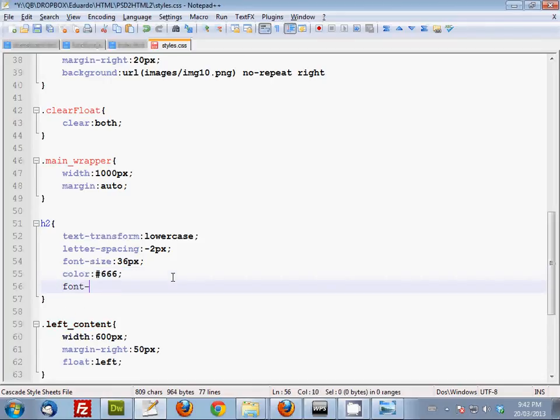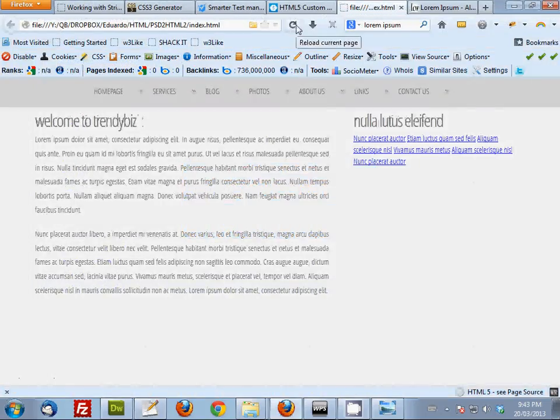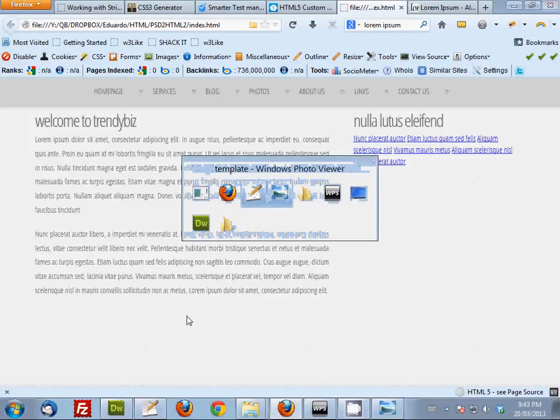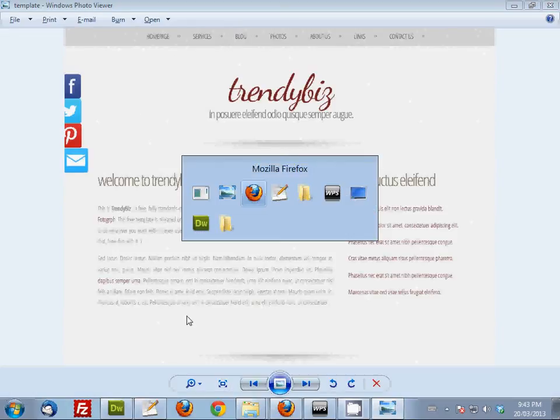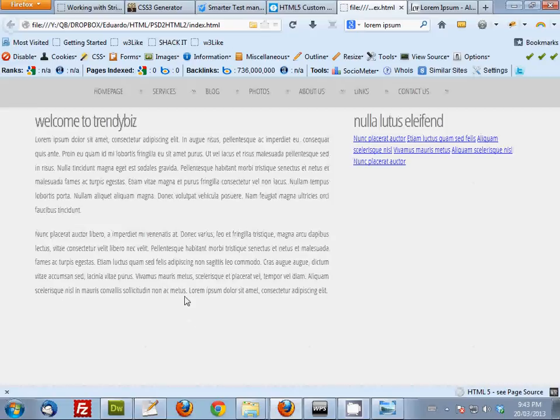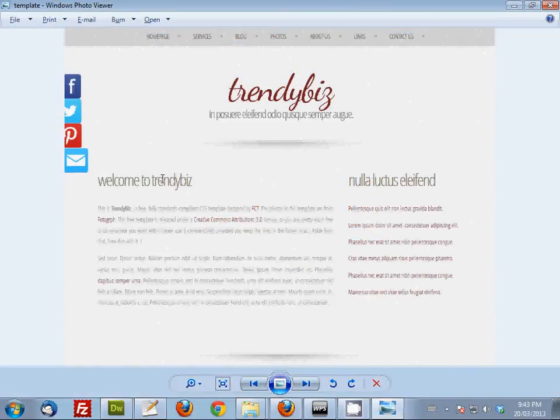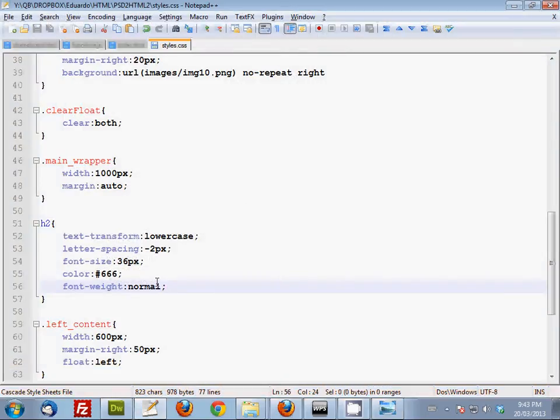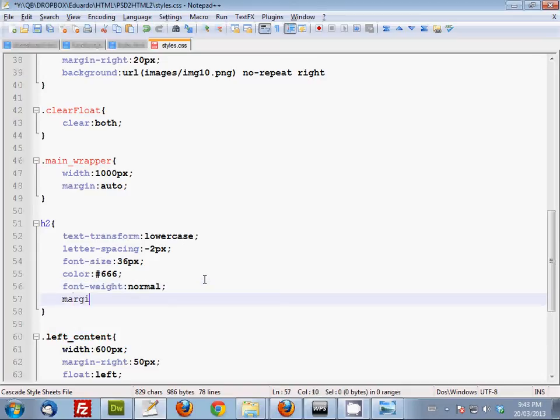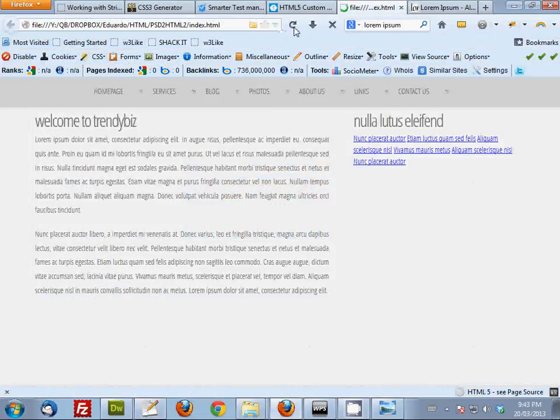Good. Okay. There's also space between the header, the H2, and the content underneath. So I'm gonna add a margin bottom. 40 pixels. Okay. Good. And I think that's pretty much.